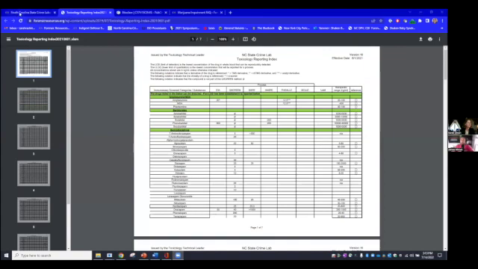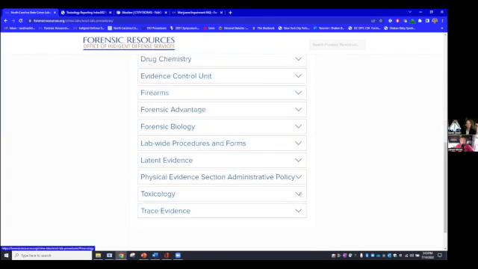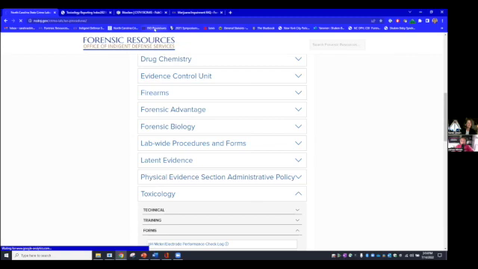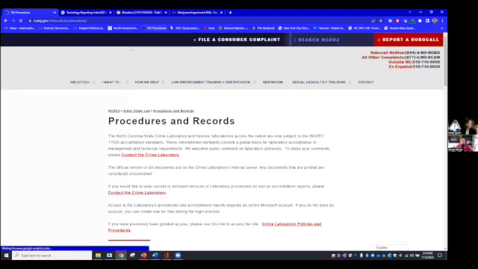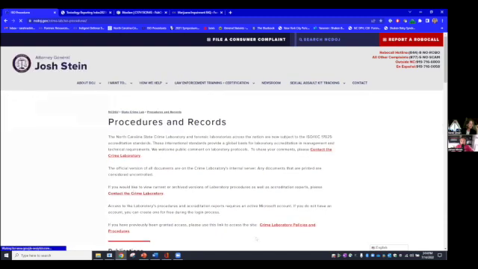You can get it from their website. On my website, forensicresources.org, I also put the lab procedures up. I'll pull them off of their website and then put them on mine. It's always best to go straight to the source and look at their website, because they'll have the most up to date. Let me back up. To get to theirs, you can go to ncdoj.gov, and then under How We Help is the State Crime Lab, and then you have to ask them for permission, a login and password, to access their procedures. I encourage everyone to do that right now, when you don't urgently need it. It usually takes them a day or less to give you access. Go ahead and do that now. Then you'll have permanent access to their database of procedures, and you can see the most up-to-date information.